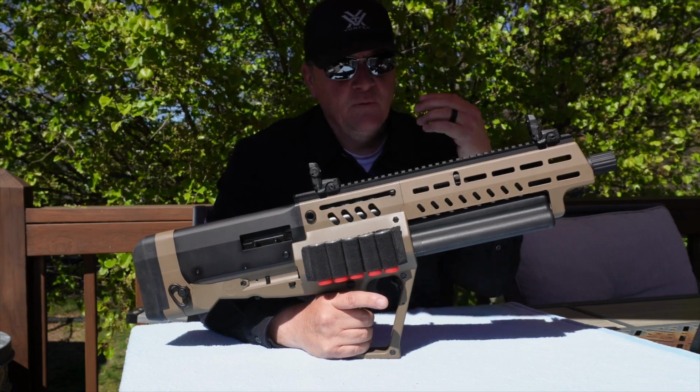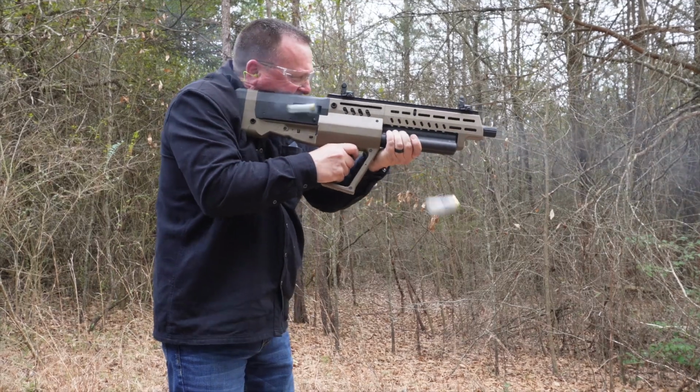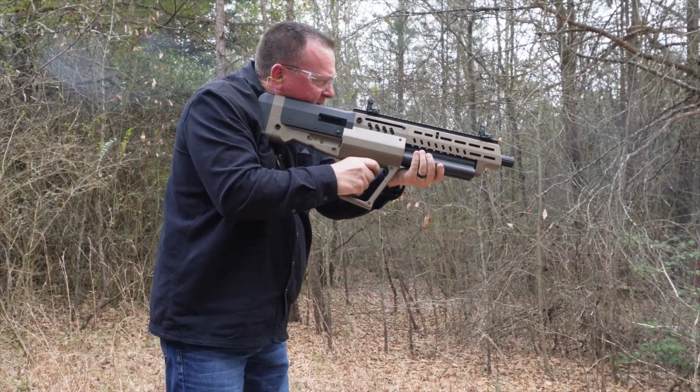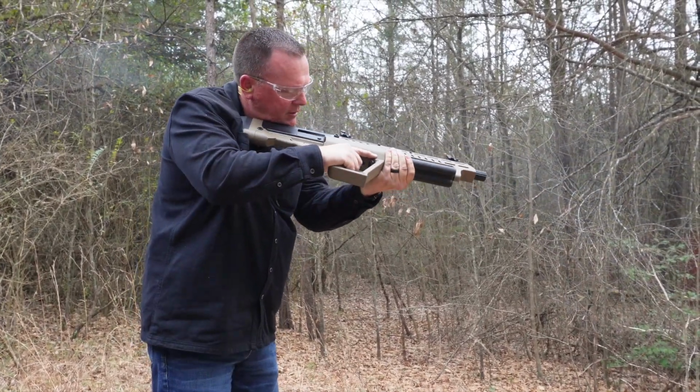I purchased this. We have had this at the range. We did shoot it. It manages recoil very, very nicely, and it was completely flawless and very, very accurate. Again, this will shoot up to 3-inch shells.